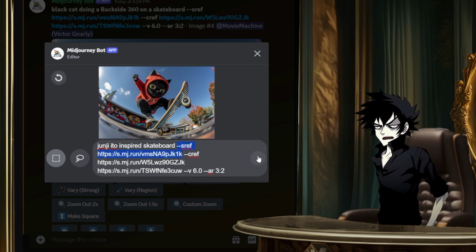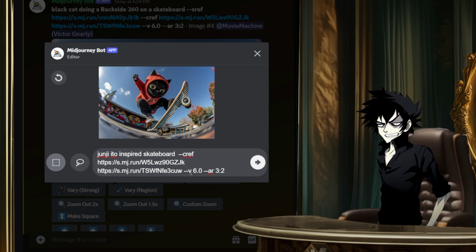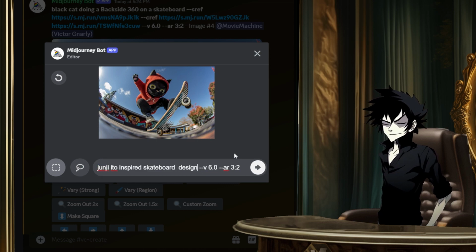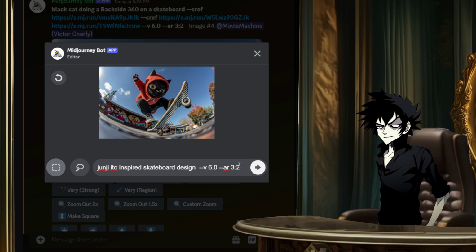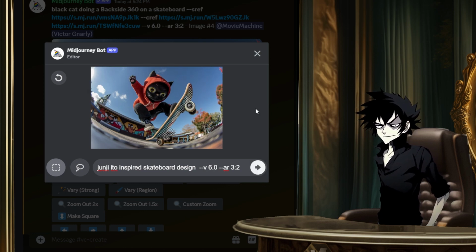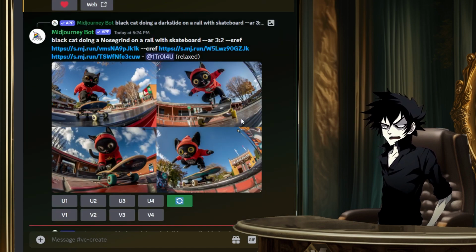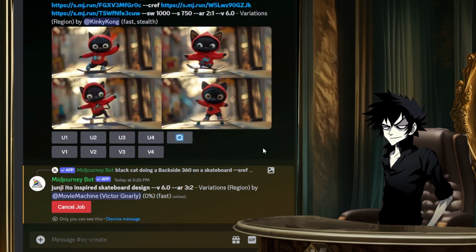But I'm also going to get rid of the style reference, which will basically divert the result less from what is a Junji Ito inspired skateboard design. And I'm going to get rid of the character reference because what we're working on isn't the character, it's the skateboard. So we don't want any constraints in that regard. So get rid of all the parameters except for the version and the aspect ratio.